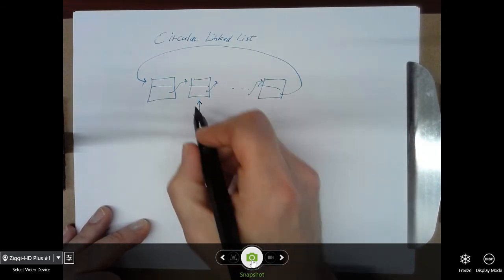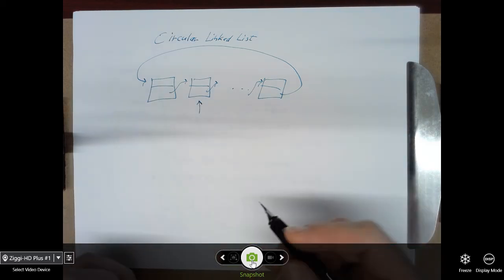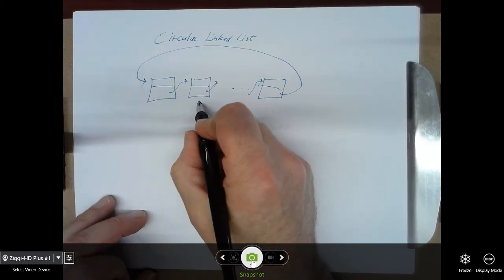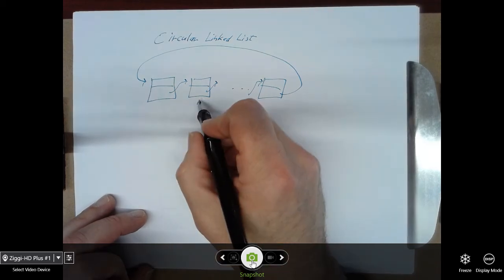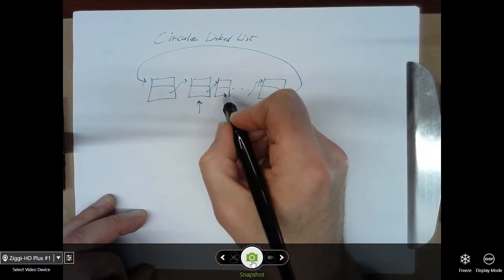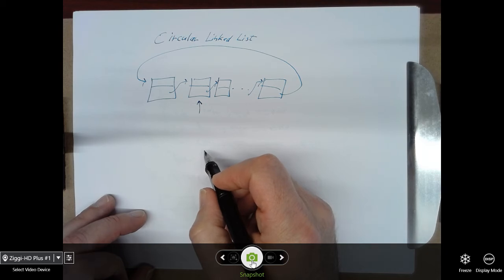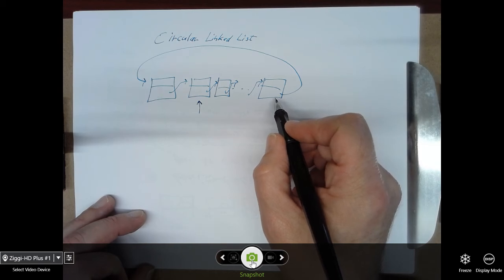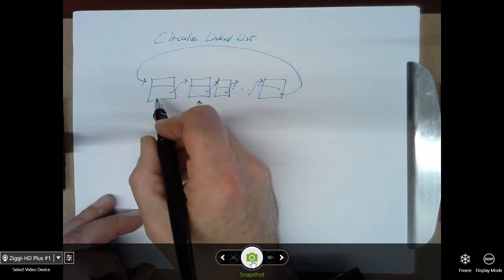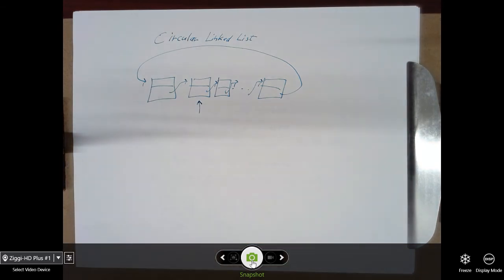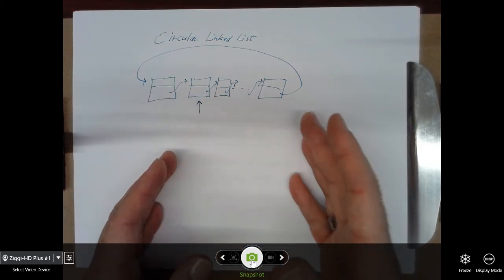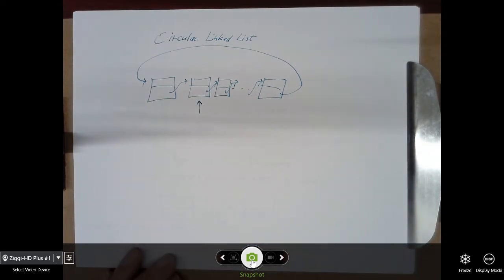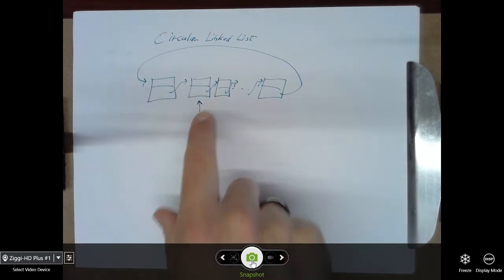Right, so I might start at this location and take some action. And I remember this location so that the next time I want to take an action, I take the node that this points to, and I do some work there. And then the next time I'm going to take the node that that points to, and so on. And when I get to the end, I'm not really at the end. There's still another node I can point to. Now I can't store a limitless amount of information in this, obviously. But if you're trying to pull things off from successive nodes and something else is taking care of making sure that you're not running out of memory, right, a circular structure will help you.